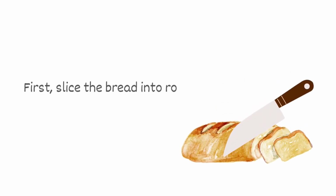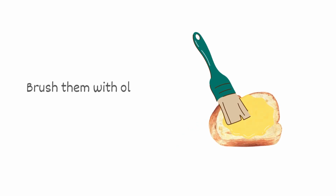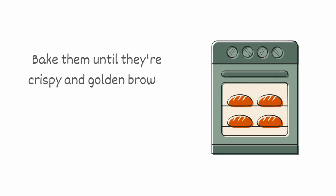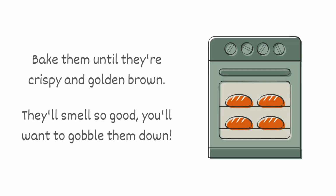First, slice the bread into rounds, about ½ inch thick. Brush them with olive oil, and here comes the trick. Bake them until they're crispy and golden brown. They'll smell so good, you'll want to gobble them down.